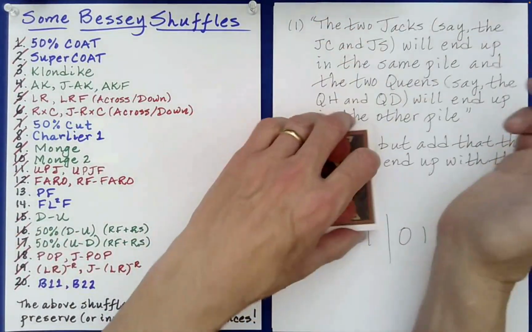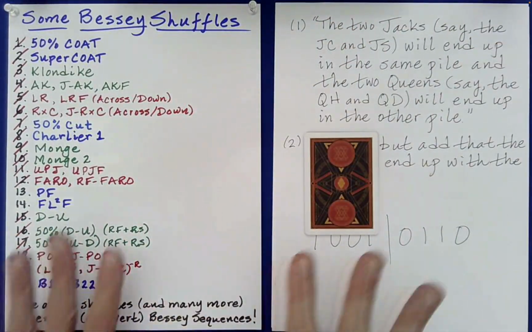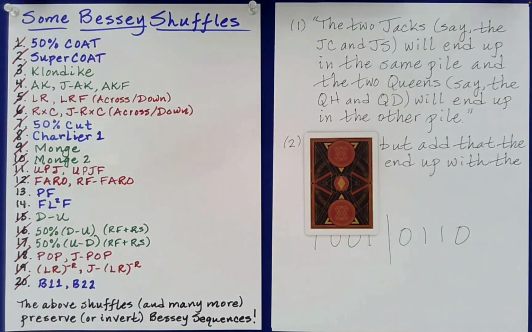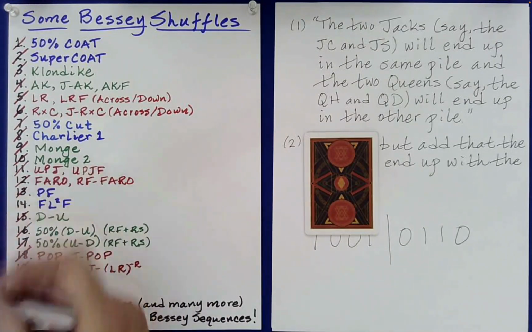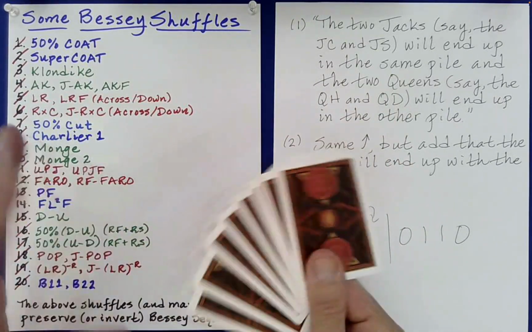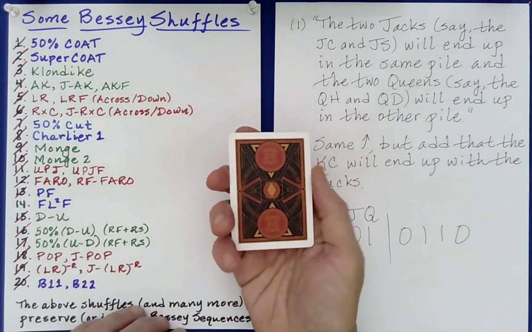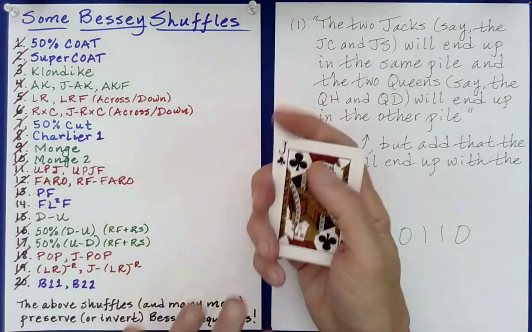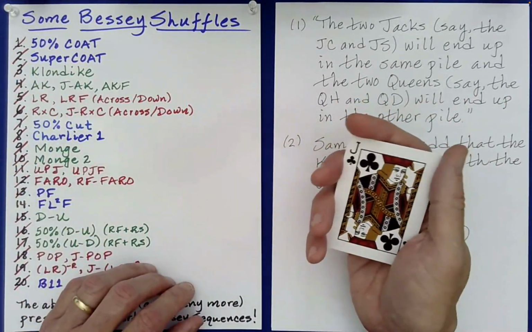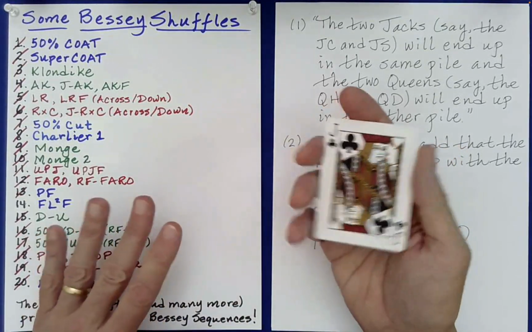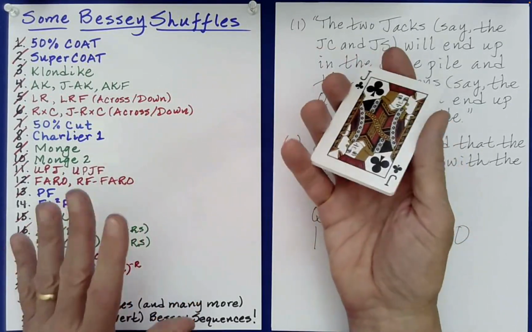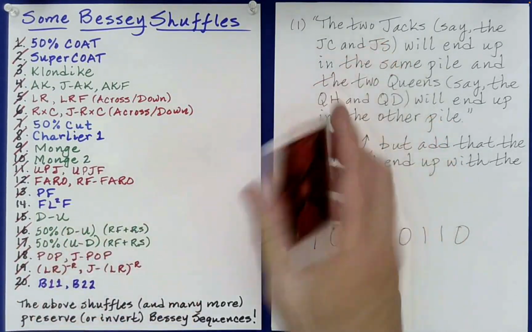Now, PF won't be all that helpful for this particular routine. PF stands for packet flip. Okay, so what's a packet flip? Well, if you have some of these cards face up and some face down, a packet flip just means that you can go like this and then work from the other side with the rest of the shuffles, and it won't hurt anything. So really what it's saying is that these shuffles are invariant under reversal of the ordering of the cards, okay?